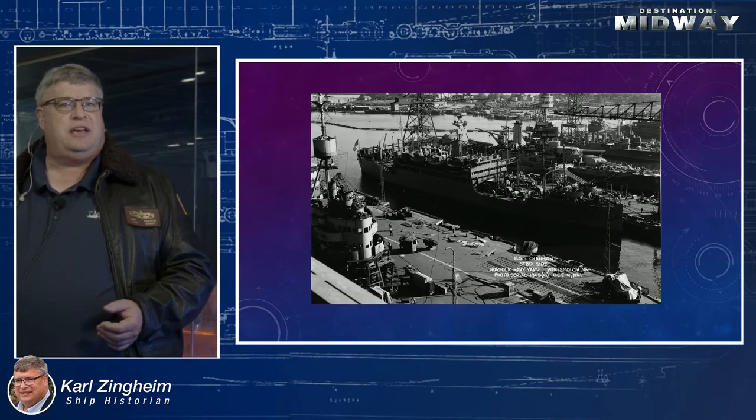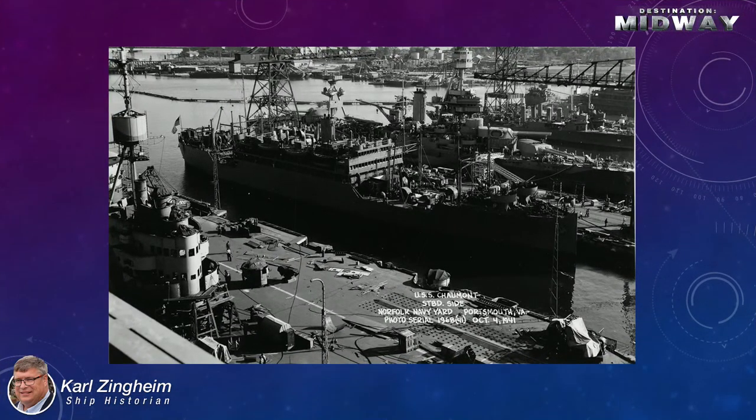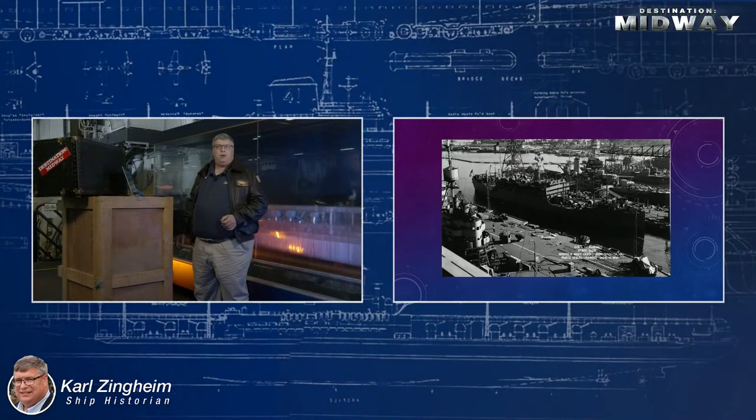This is an image that was taken at the latter stage of her complete reconstruction, but what's really interesting about this sojourn that she had in a supposedly neutral American yard was the fact that our naval architects now had an opportunity to go anywhere they needed to see how an armored deck would actually perform against contemporary World War II ordnance. And so it was through a very thoroughgoing analysis of the British design philosophy, how they employed their armor, where it worked, where things didn't work, that they really started to make critical contributions at a time when the Midway design, although she wasn't even called Midway at that point, was really starting to come to fruition.